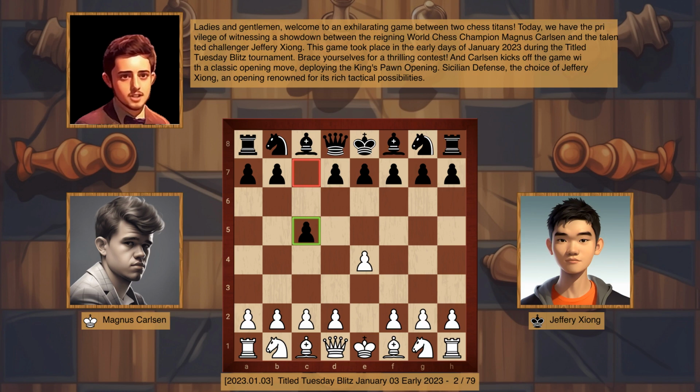And Carlsen kicks off the game with a classic opening move, deploying the king's pawn opening. Sicilian defense, the choice of Jeffery Xiong, an opening renowned for its rich tactical possibilities.